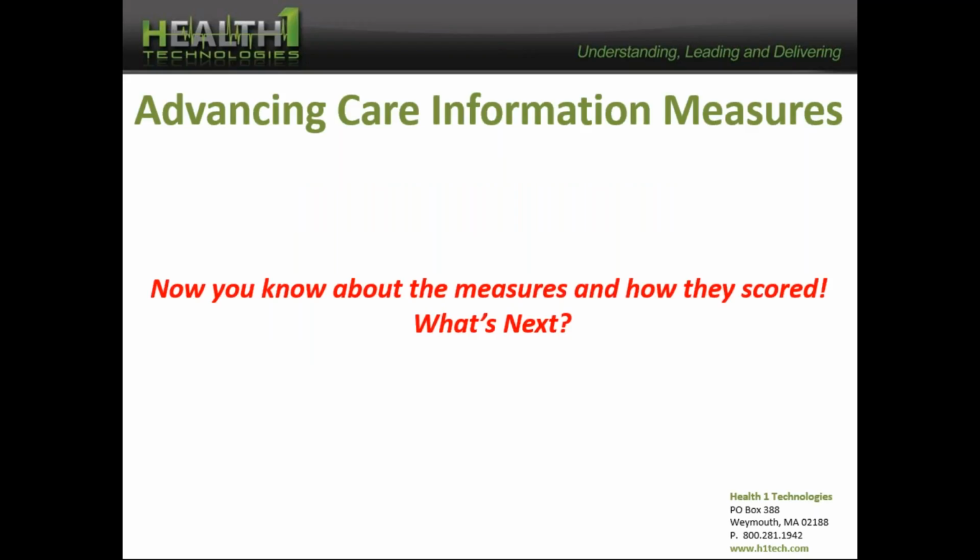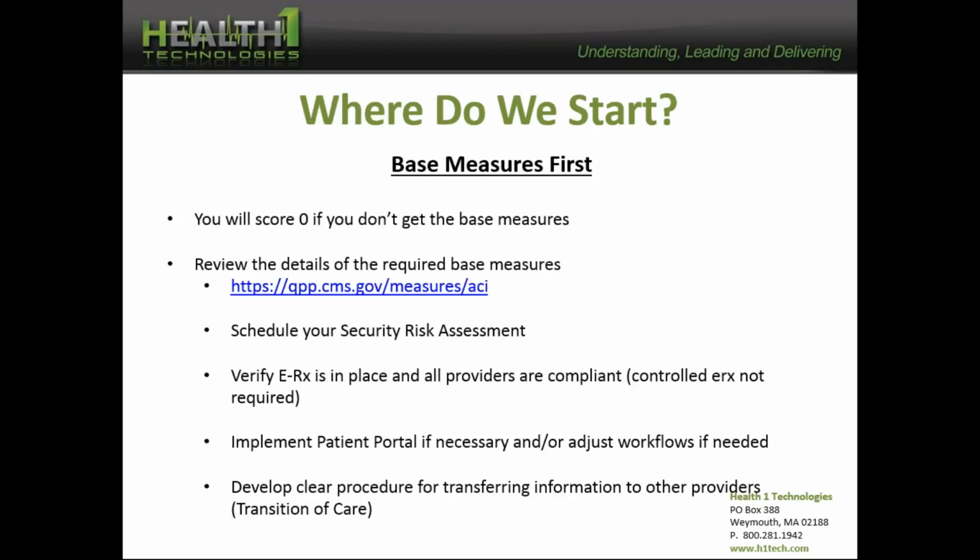Okay, so that's a review of the program. Let's just talk about what you should do to start. So don't get a 0 on your base measures. That's the important thing. If you want to review the details of the measures themselves, I put the website up here for the CMS measure review. It's qpp.cms.gov. That's an important website for everybody to have.